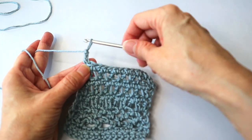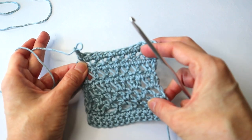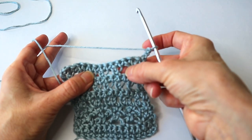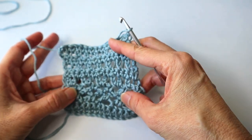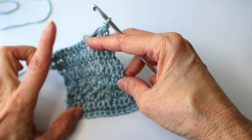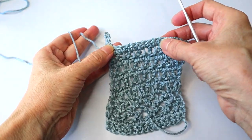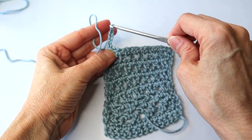Just remember, when you are doing your single crochet rows, they will always be the same count. That's what you started with. Now one more row of the extended single crochet and one more row of single crochet, so that we end up with four rows of the mesh, four of the extended single crochet, four of the single crochet. At the end of your last single crochet row, chain four and turn.